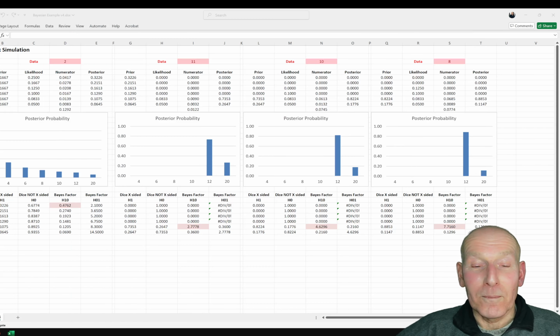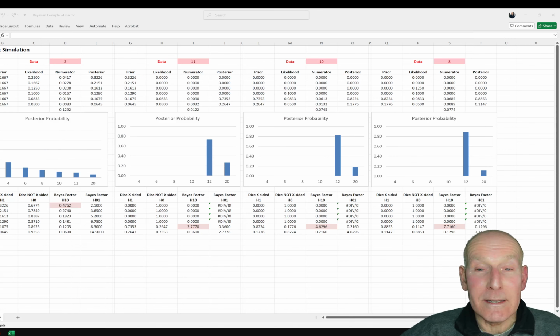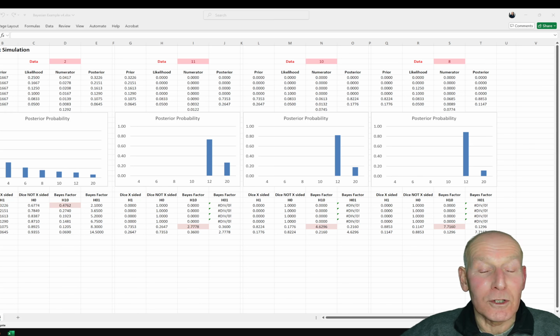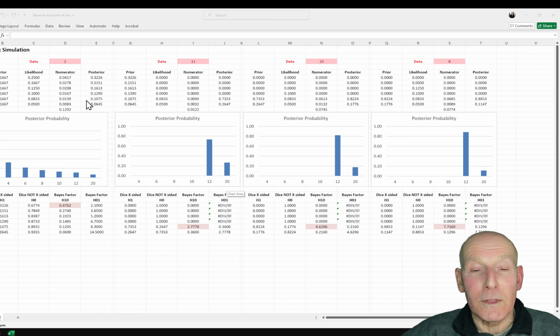But what I've been hoping to show you here is the mechanism by which Bayesian analysis works. In other words, you start off at the beginning of this process with some prior knowledge, and in this particular case it is not a great deal of prior knowledge. We just know that it could be any one of 6 different dice. We've then got a likelihood function based on the first roll of the dice that's in effect multiplied together with the prior, and once normalized gives you the posterior distribution, where we are so far with the data we have.